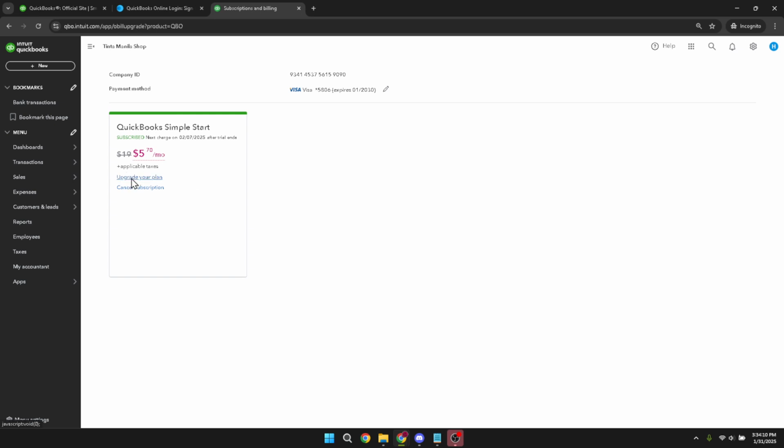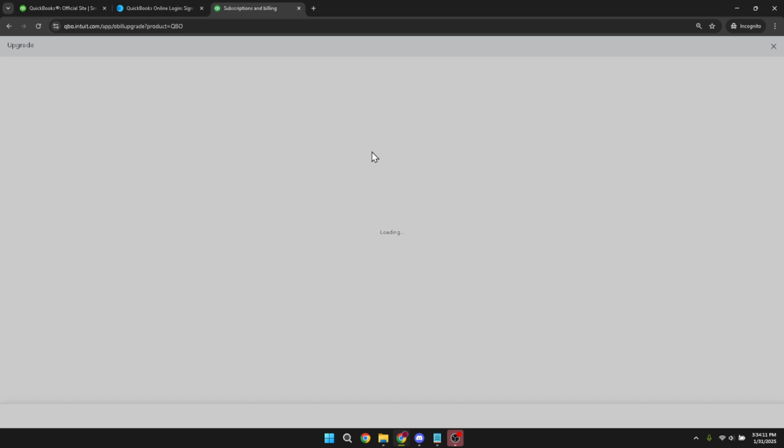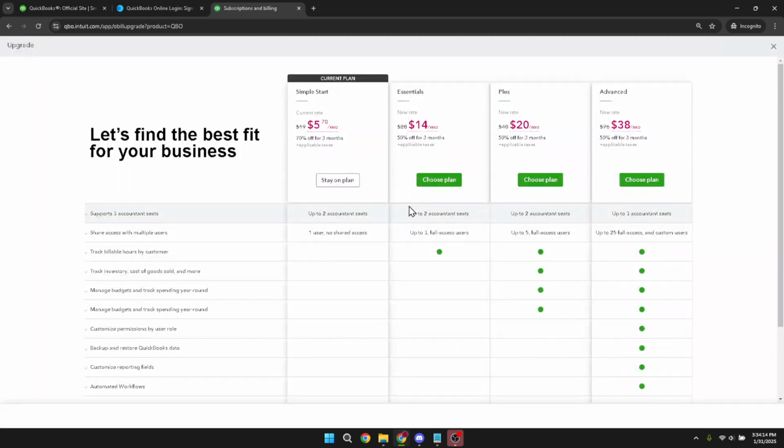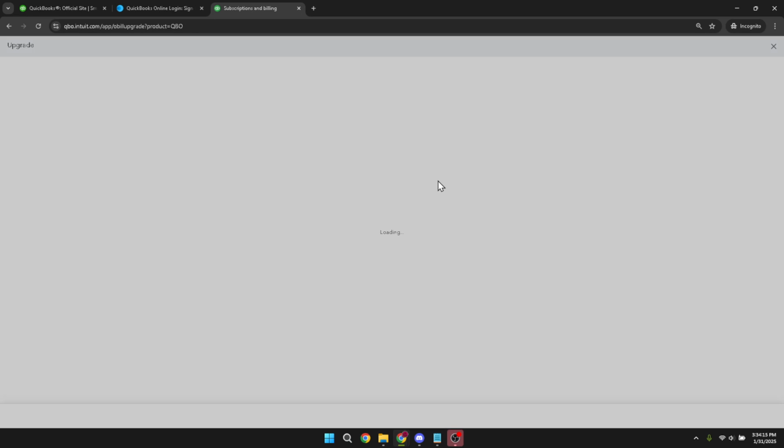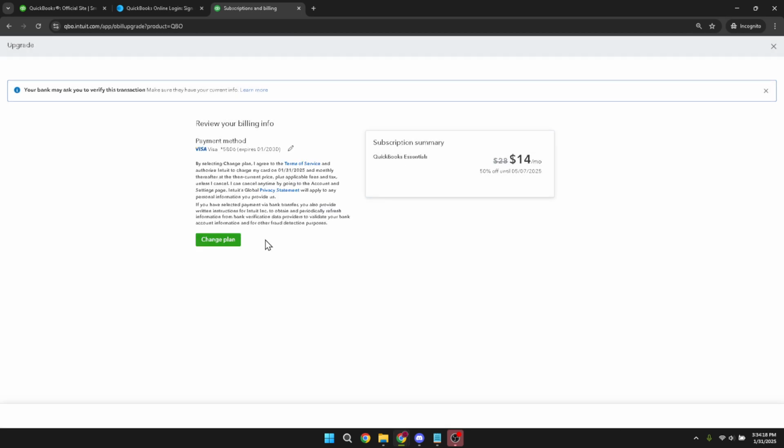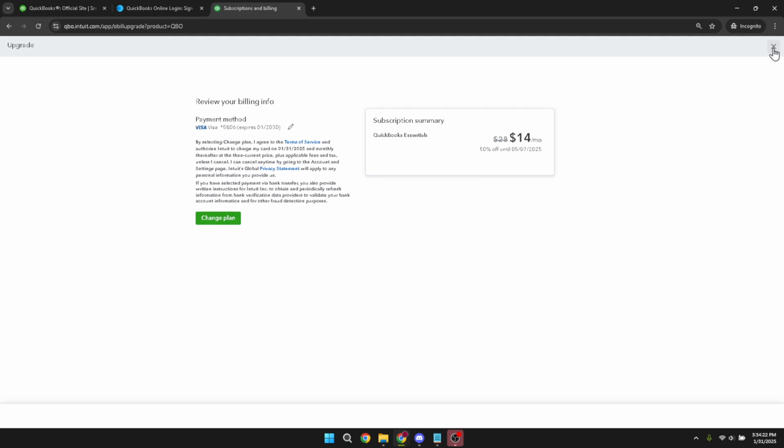Additionally, this page allows for flexibility with your plan. If you're thinking of upgrading to access more features, you can explore various plans and choose one that best suits your needs. Conversely, if you find that the full package is more than you need, you can also consider downgrading your subscription. There's even an option to cancel your plan if necessary, but remember to evaluate if this is the best choice for your business requirements. Once you've made any changes, ensure that you save your settings to avoid any disruption to your service.